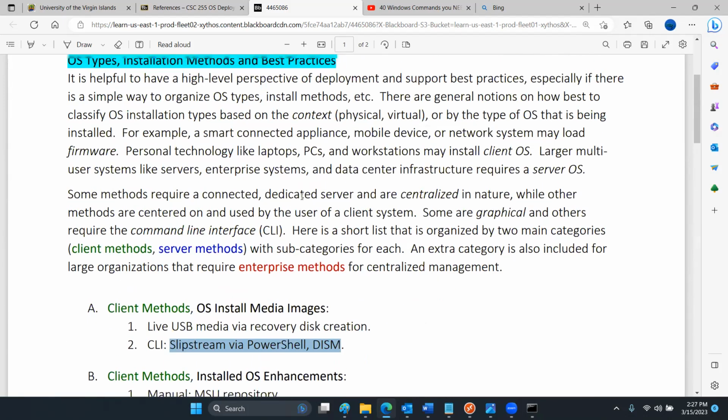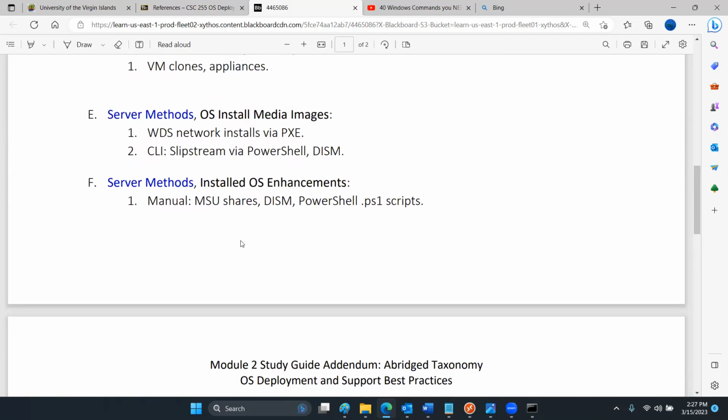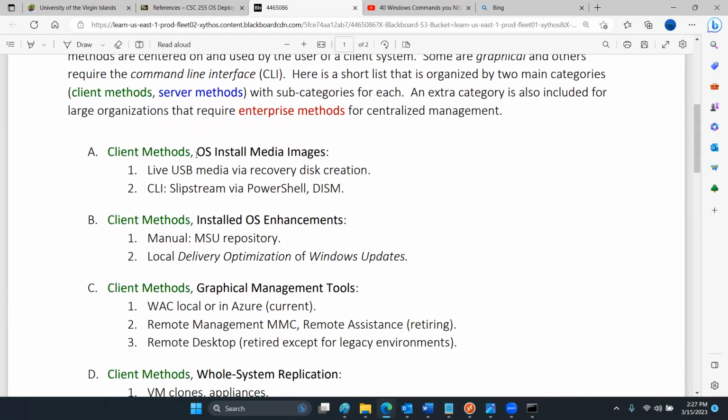So in this reference, this is the type of method. It's for clients. That means Windows 10, Windows 11. Server methods are for Server 2019, 2022. I just want to be clear about that. And then this is a different category of that method, right?